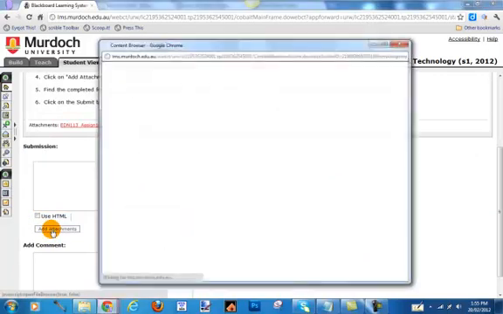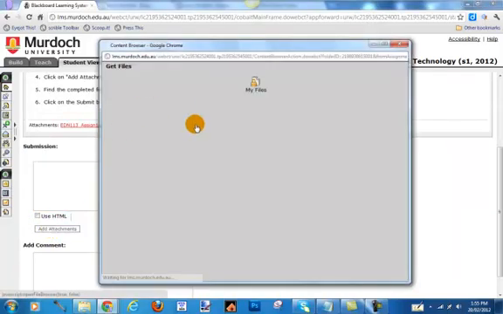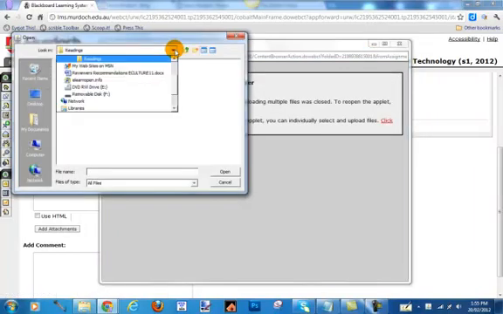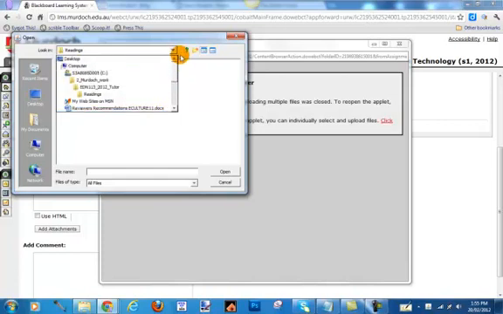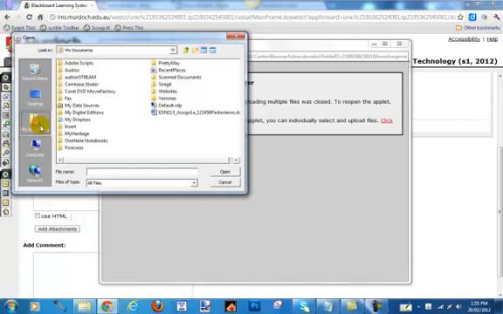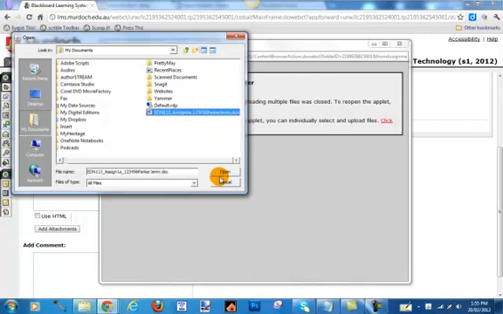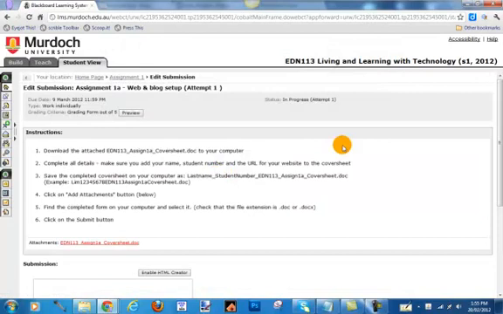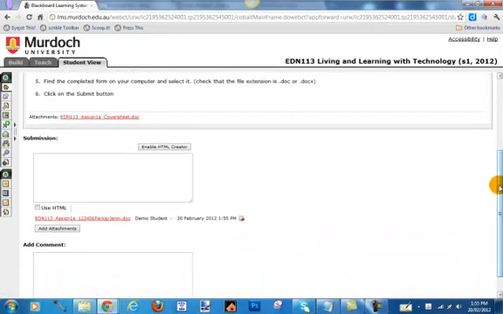You simply click on the Add Attachment button, and in this little box that comes up, you click on My Computer. Now we want to go and find My Documents, and there we go, My Documents, and here's my cover sheet that I filled in earlier. I'm going to open that, and you can see as I scroll back down again that you can see the attached file here now. Right, so you know that your file's attached.